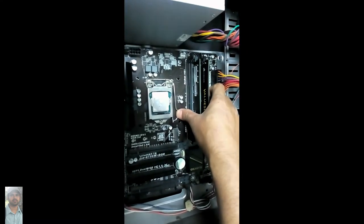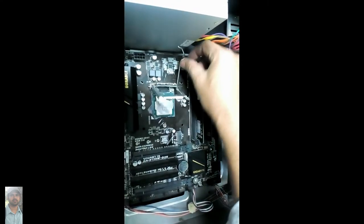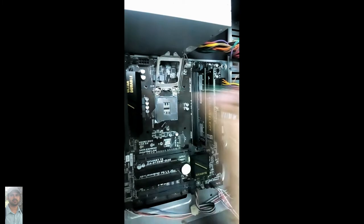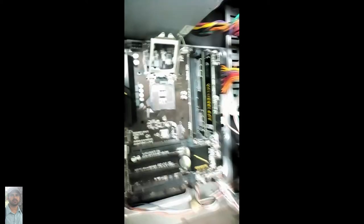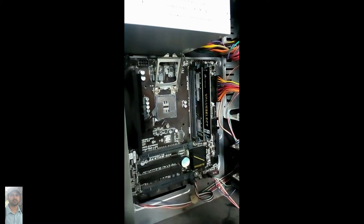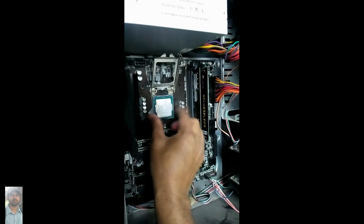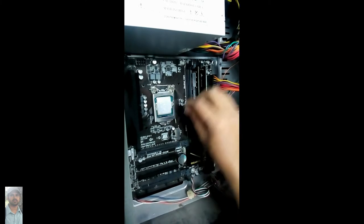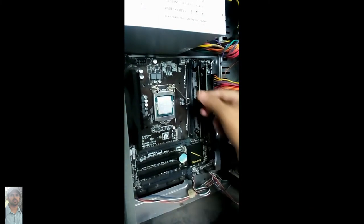This is processor. The processor is very sensitive for a computer. This is main parts of a computer. This is processor. Processor pin. This is a cooling paste. Yes, processor upside cooling paste on processor.